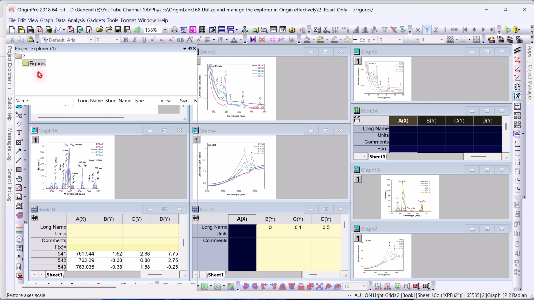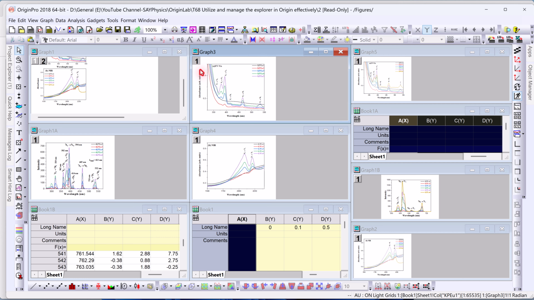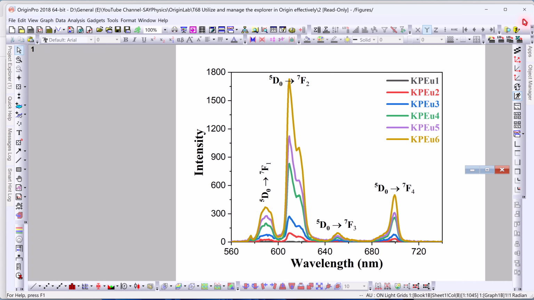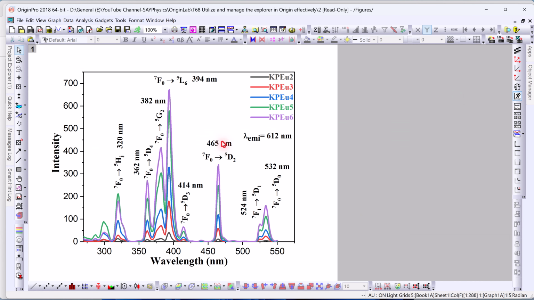Now I go to the Project Explorer. This is the project name currently labeled 2. You can rename it based on your work, such as thesis, manuscript, or chapter. Now when I examine the graphs, I can identify some as UV-Vis figures. Similarly, the other graphs belong to different categories. Some are processed or normalized graphs. Others, for example, are PL photoluminescence graphs.